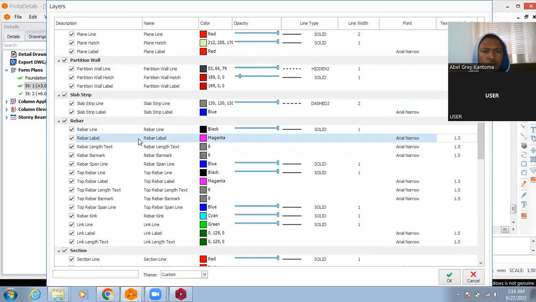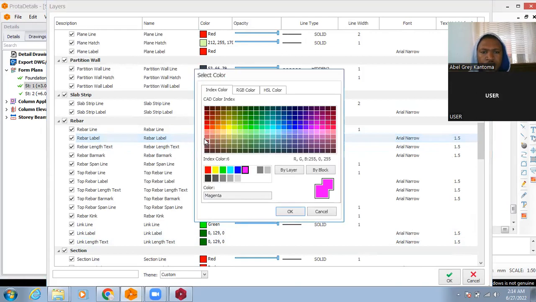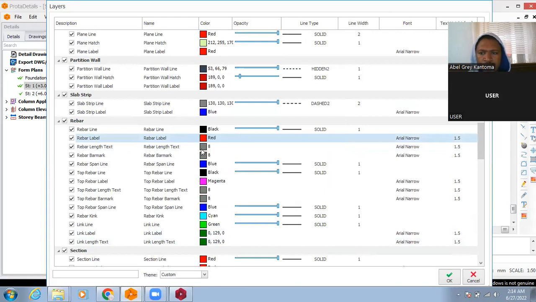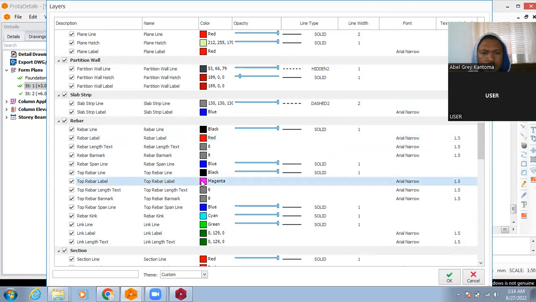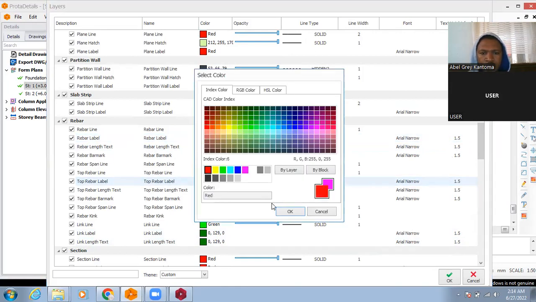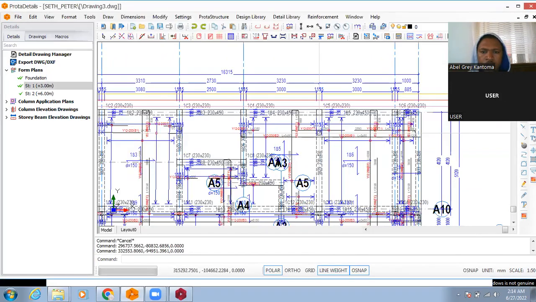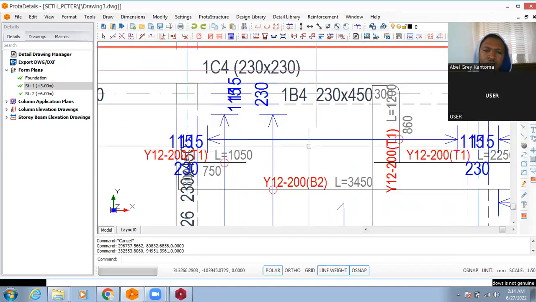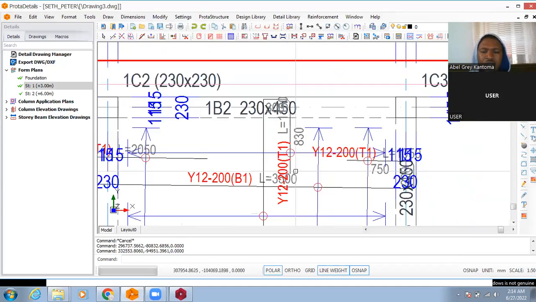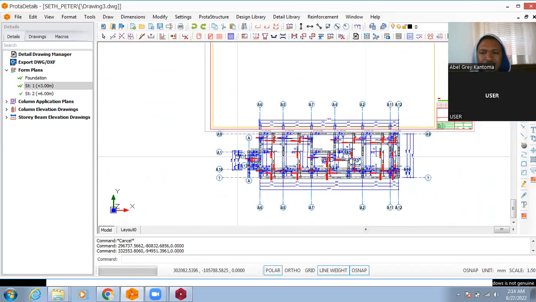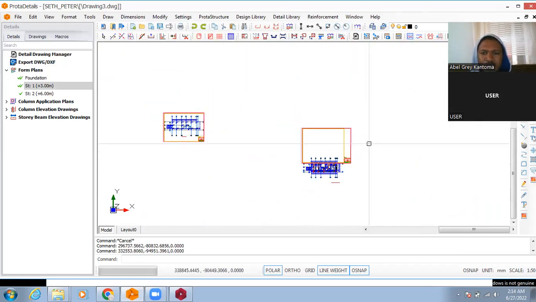Rebar label. You can change the color; I'll change it to red. This one, I'll also change to red. And I'll click on OK. Good. Now you can see it's actually red, and it's appearing much better than it was before.